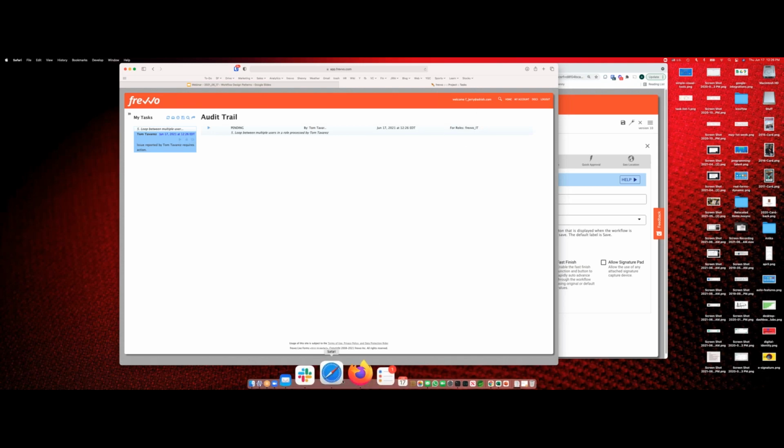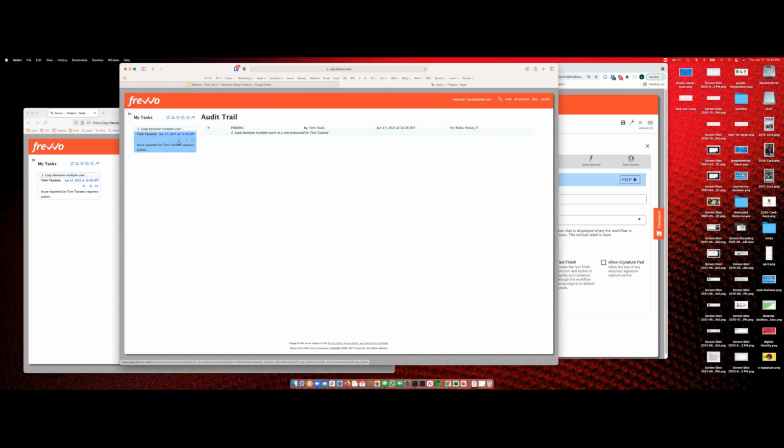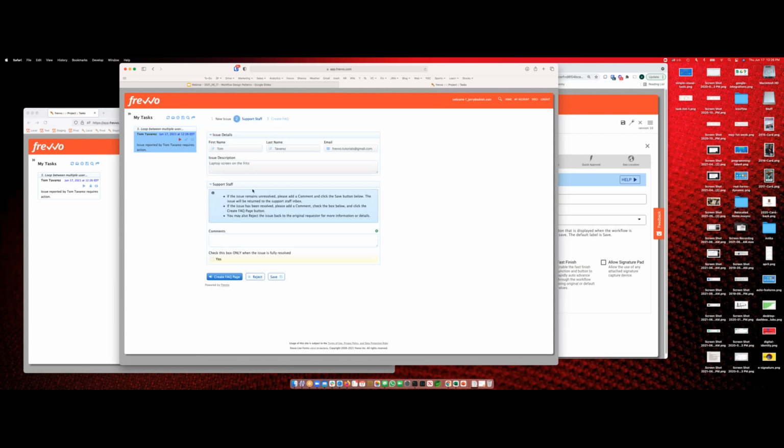So I'm logged in here as Jerry, and in the third browser here, I'm logged in as Spike, who is also in support staff. So both users are seeing this workflow simultaneously, and any one of them can pick it up. So let's say Jerry picks it up and says, well, what's the problem Tom's having here? Well, the laptop screen's on the fritz, not working. So Jerry might say, examine screen, need to order a part or something like that, right? Put a comment in here, well, the issue is not fully resolved.